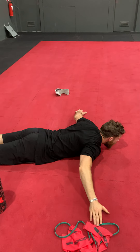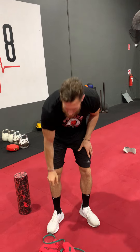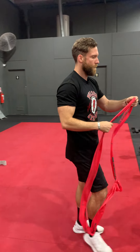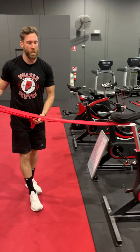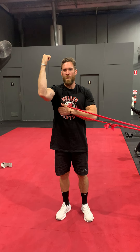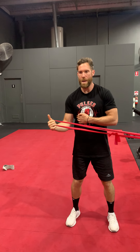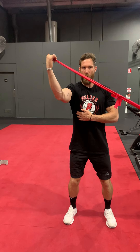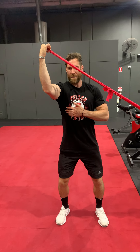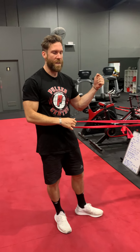Once we've done that, we're going to work on a little bit of shoulder blade stability — our serratus muscle. Get your lightest band possible, find something to tie it off onto. We're going through a basic uppercut for the serratus muscle and just hold. We just want to turn on the muscle. In our uppercut position, elbow about a fist away from our body, reach out — make sure the elbow stays inside the hand — and hold until you can feel the serratus muscle activate on the rib cage. Hold for 30 seconds, then repeat on the left hand side.